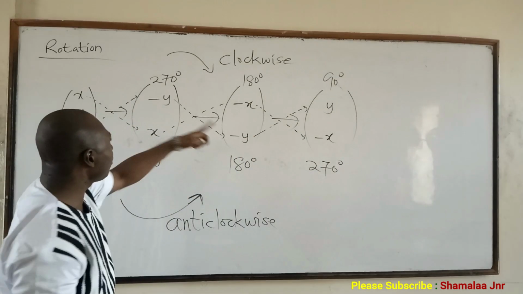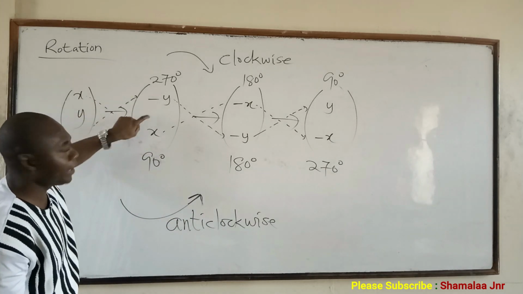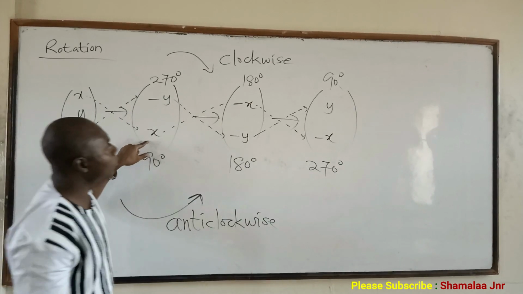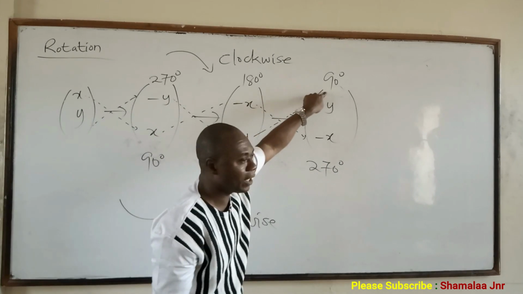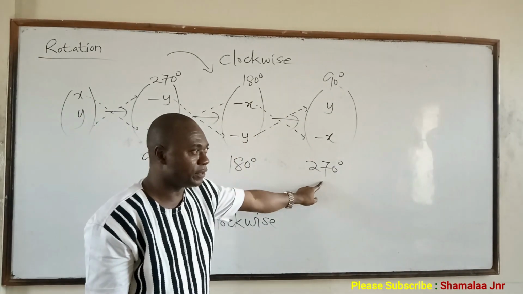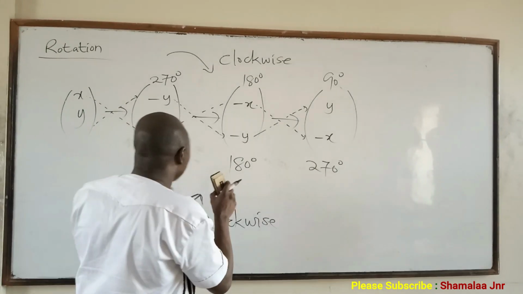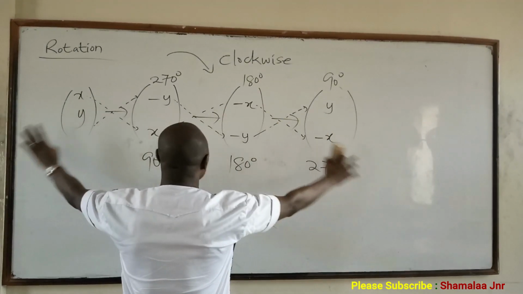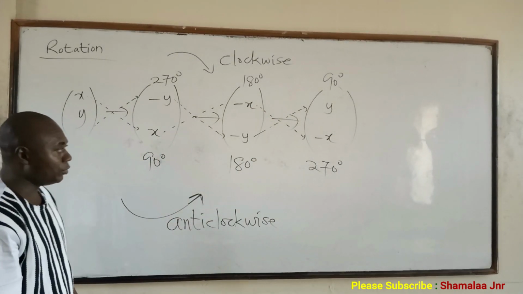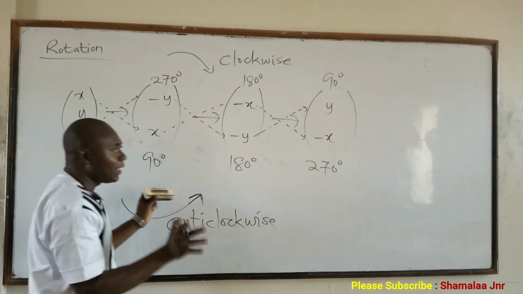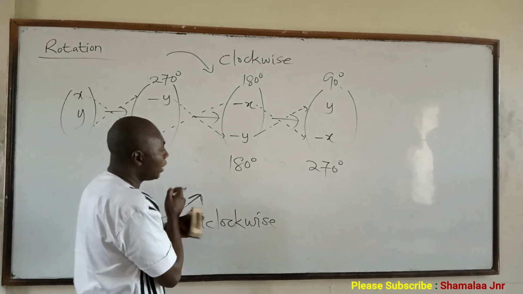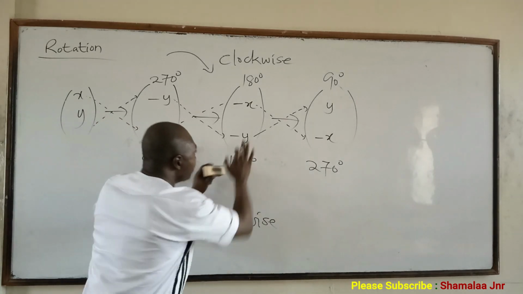So when they say clockwise 270, this is the formula you have to use: (x, y) maps onto (-y, x). When they say clockwise 90, this is the formula you have to use. Like I said, clockwise 90 is the same as anti-clockwise 270. So when you are going for exams and you're able to write this formula, you are able to do this. When they say anti-clockwise 90, you know that this is the formula you are going to use. And if it is 180, they can be silent about whether it is clockwise or anti-clockwise. You just see a rotation of 180 degrees about the origin.